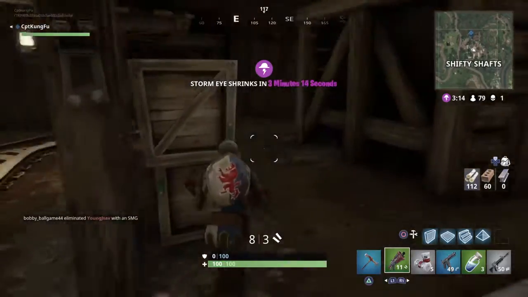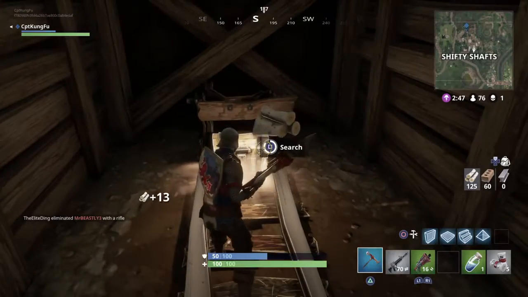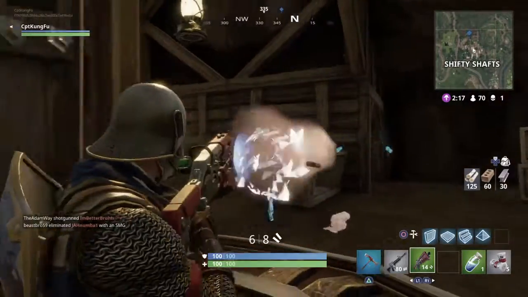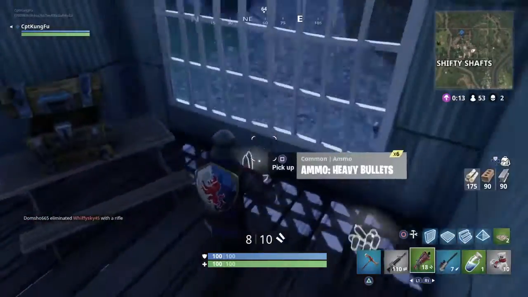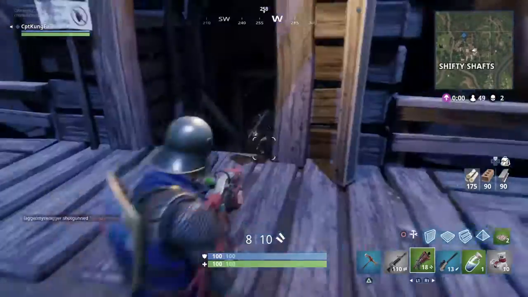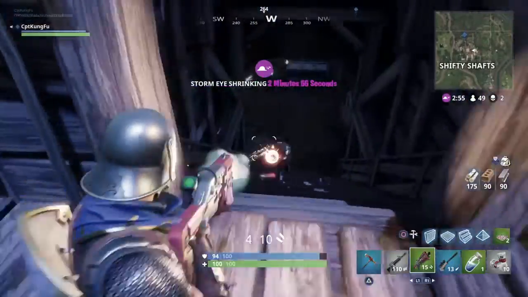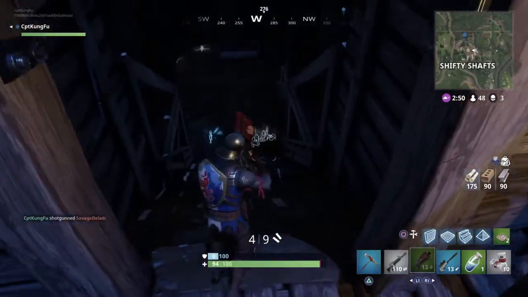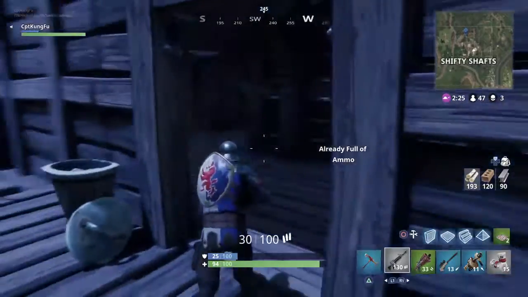Shifty Shafts, right. Almost in the middle of the circle. Chest right here. So chest locations. Oh, he didn't see me. Oh yeah, there's a chest here that this guy picked up. So that's three chest locations right now. One more shot. Oh, one more. Dead. Oh my God. And Shifty Shafts is now completely looted.